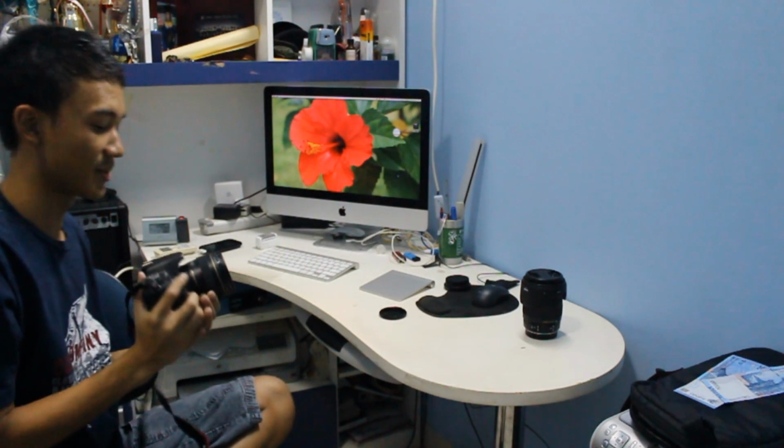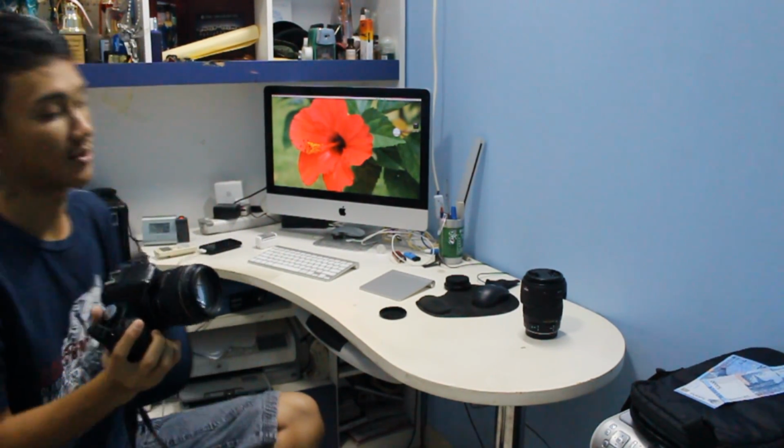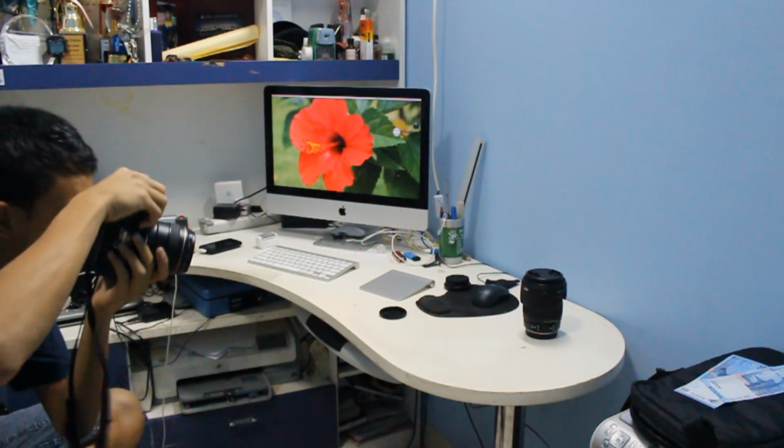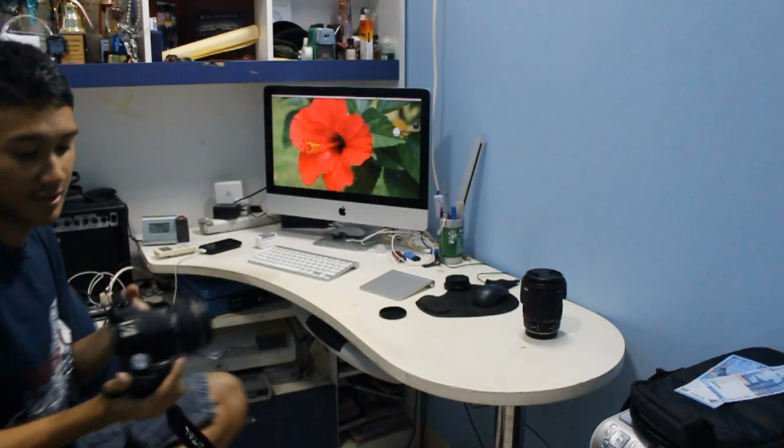So the cool thing about the 85 is that the lens can actually focus on your subject very quickly. So let's demonstrate that. Okay, it's actually that fast.